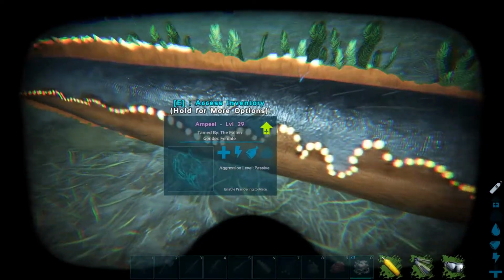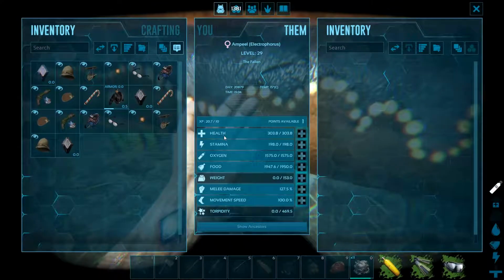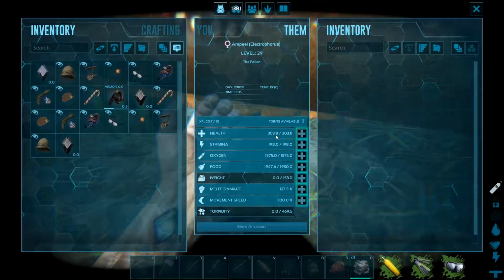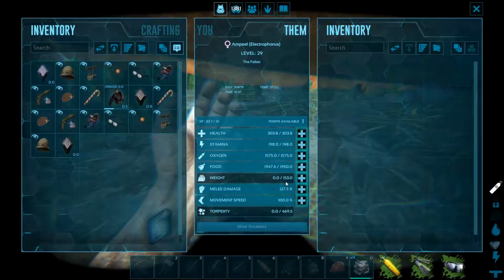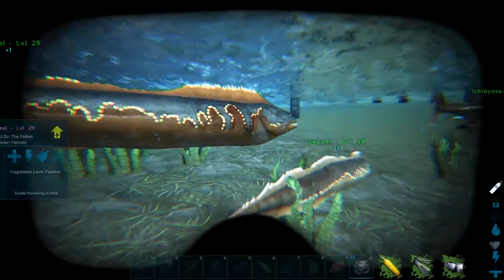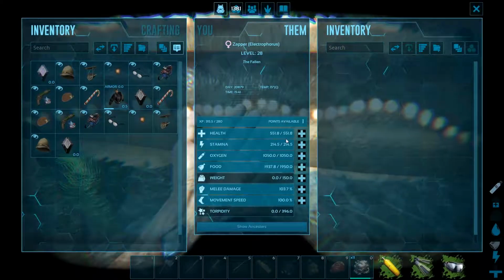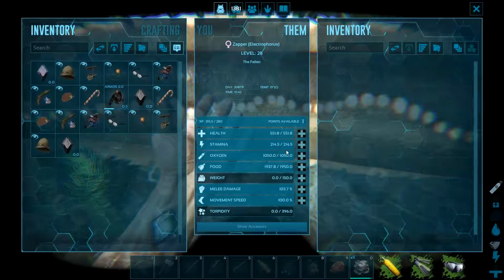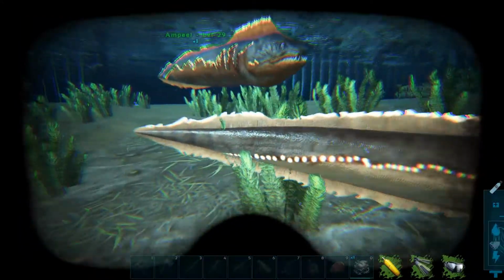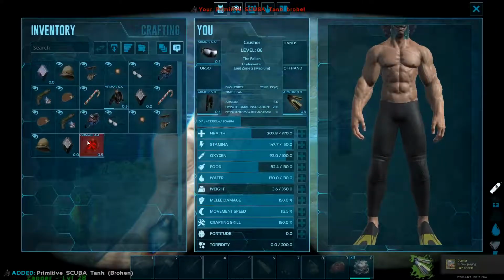It was level 20 when I found it, and it tamed out at level 29. I've not upgraded anything. So its base stats are 303 health, 198 stamina, 153 weight, 127.5 melee damage, and 100 movement speed. So the stats aren't the greatest, and then I'll look at the stats of Zapper over here. He's got 551 health, so more health, 214 stamina, 150 weight, and 103 melee damage. I'm pretty sure I found him at level 15, maybe? Maybe not. I'll just put my spare tank on.